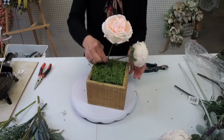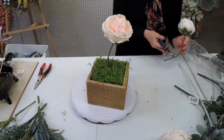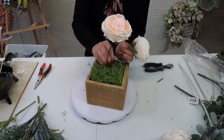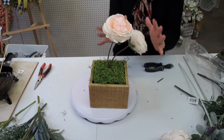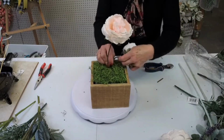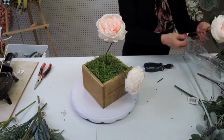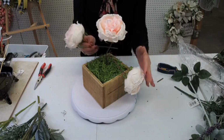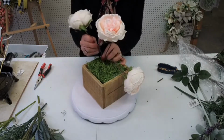Just looking, I want one of them to kind of drape over. I always like things kind of spilling over in my designs. I'm going to just kind of place these. I should have tried that one on for size, but I always know I want one sticking straight up, so that one, I'm pretty confident in that one. All right, let's see what else we got here. Okay, let's see. We got one over here. I'm going to want one over here. I have a feeling I'm going to end up with 5 of them.